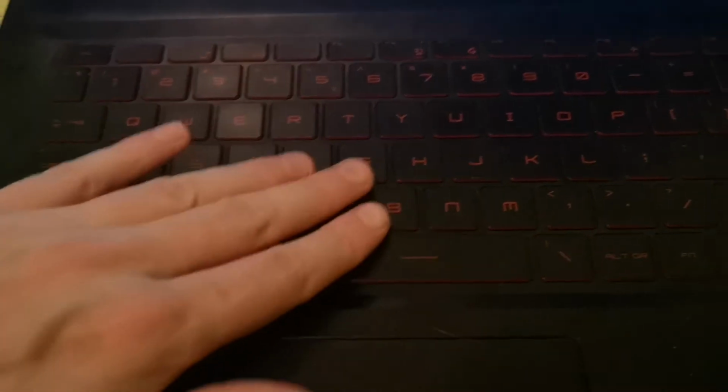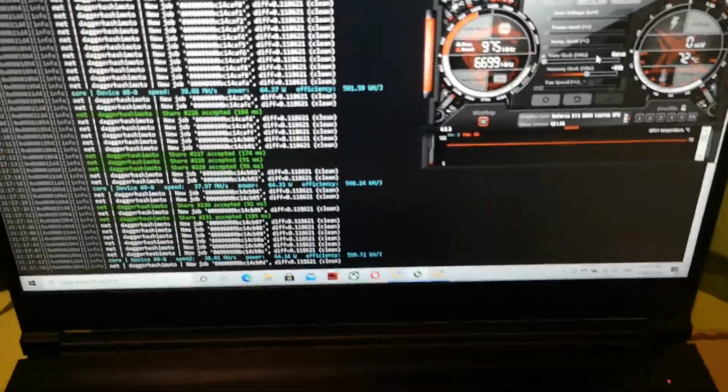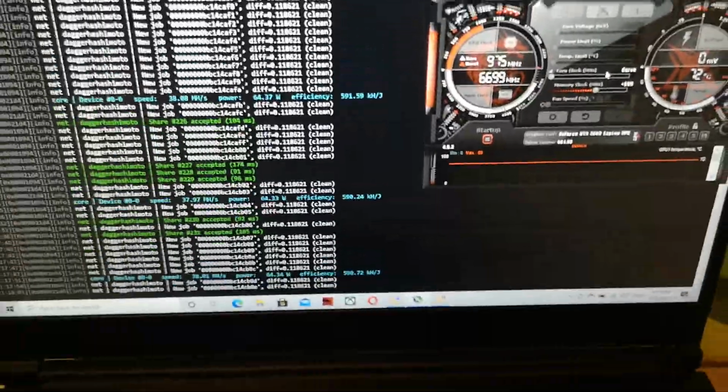Alright, so temperature: this power panel is pretty hot. About the keyboard, it's a pretty normal temperature. I can use it for web browsing, watching films and stuff like that. Noise of the fans is also pretty decent.